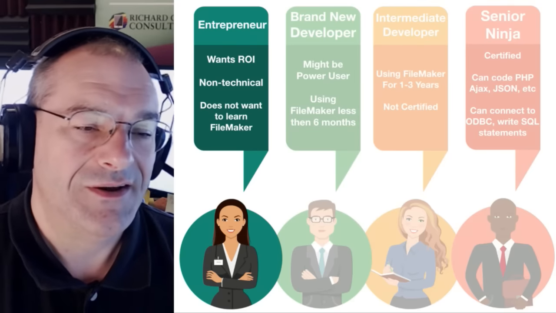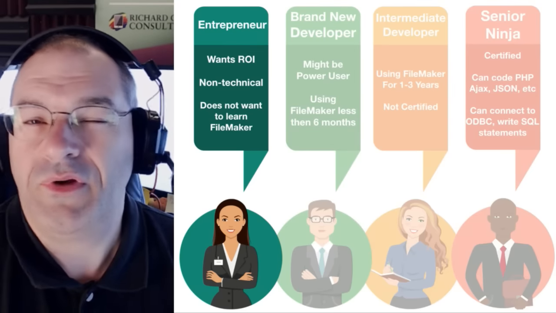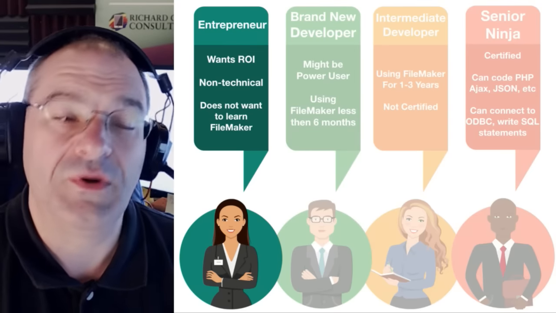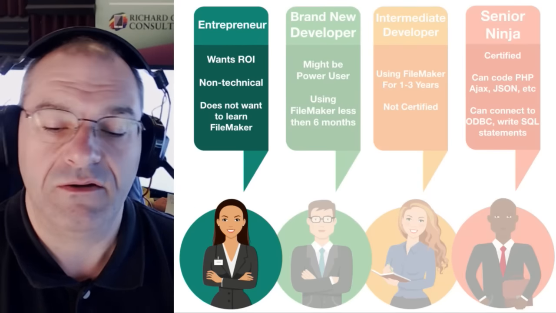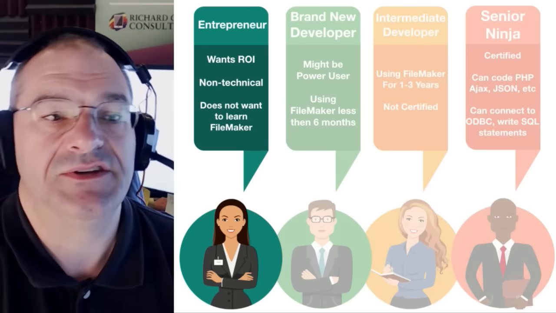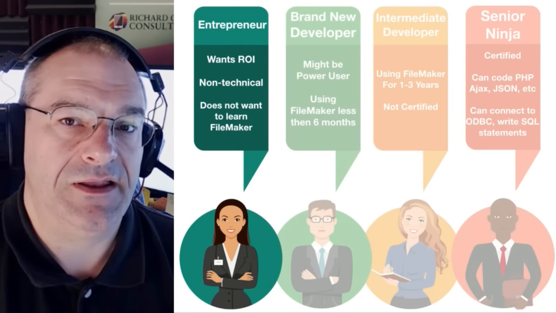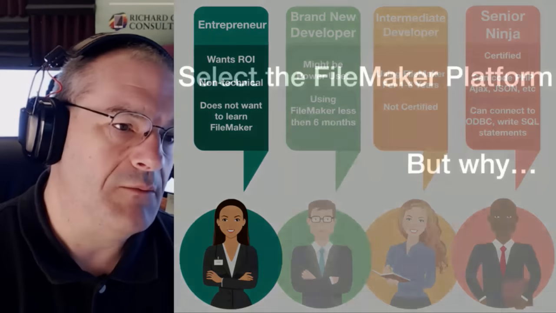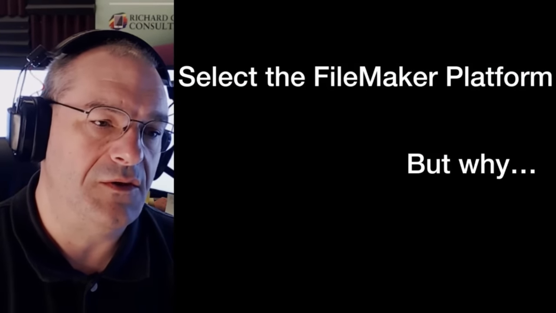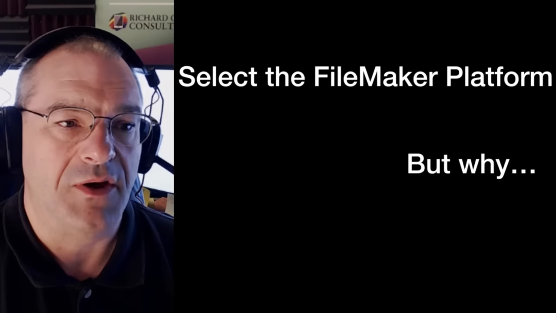If you're a senior level Ninja developer, then you probably know most of this material already, because to become a senior, you have at least, say, 10, 15 years of experience, and you've seen most of everything that I'm about to present. So moving forward, what I'm going to do is briefly cover a little bit about the FileMaker platform.